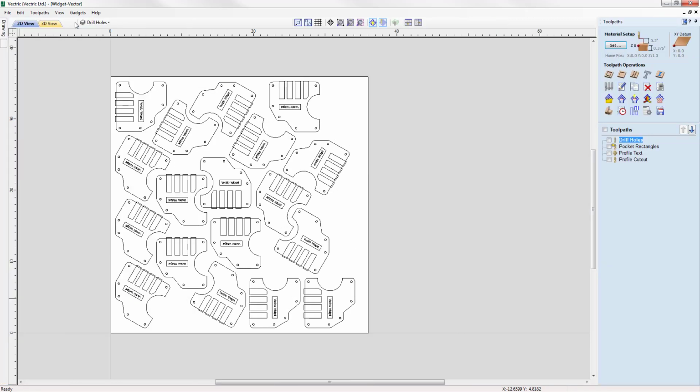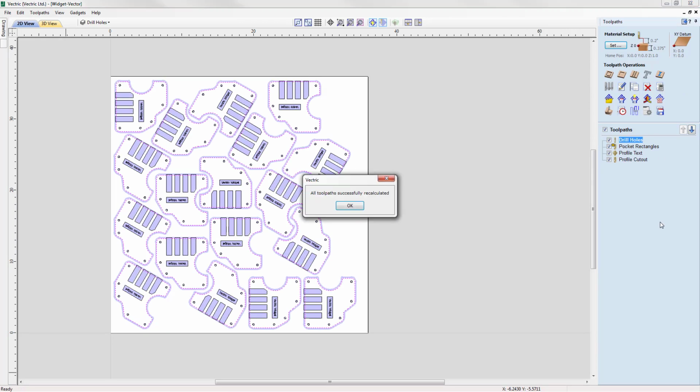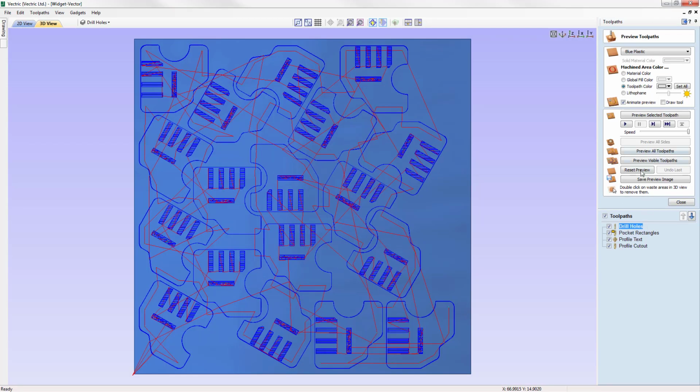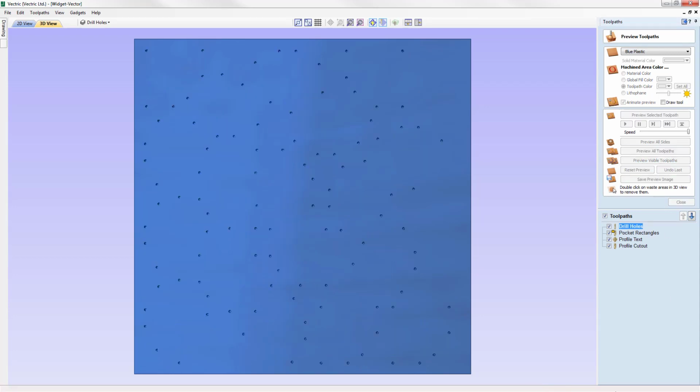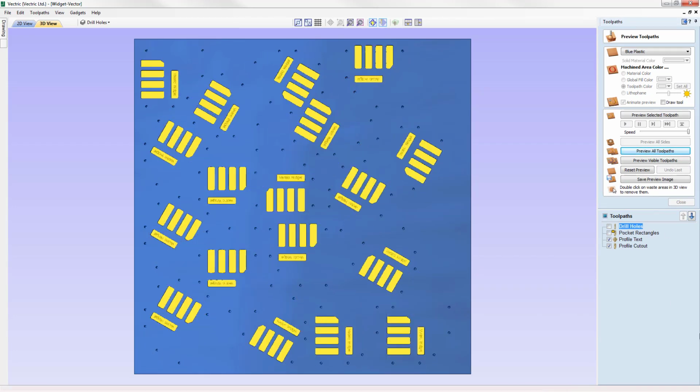and then we can switch over to the toolpaths tab, where we can simply recalculate all of the toolpaths, and you can see that all the toolpaths have been successfully recalculated, and now we have 8 individual widgets to cut on our large piece of material, with thanks to the automatic vector selection option that was applied to each of the toolpaths, along with the ability to nest all 18 parts. And so let's just go ahead and preview that just to see what all the toolpaths look like on the one sheet there.